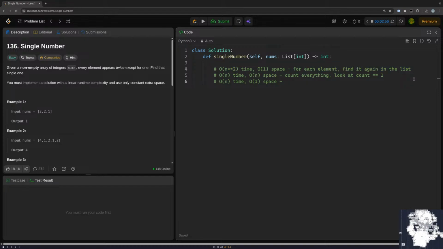Though it's kind of hard to think of a way to do that without having to remember what we've found so far. Every element appears twice except for one. Like I can do 2 passes over the list, but not more than that.